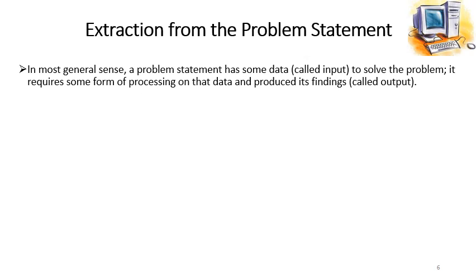Okay. Extraction from the problem statement. In the most general sense, a problem statement has some data called input. To solve the problem, it requires some form of processing on that data and produces its findings called output. So the problem statement that we give to the service provider contains some amount of input data, and on the basis of that input data they perform the processing and produce the output.